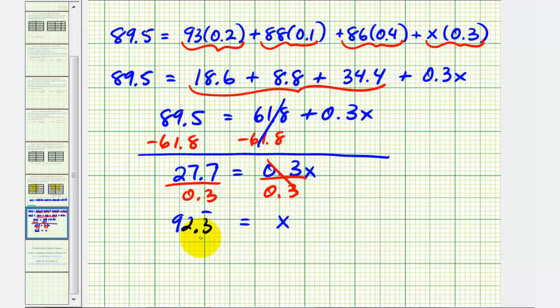But let's go ahead and assume there won't be any decimals in the final exam percentage, which means in order to score an A, we would have to round up to the next percentage or 93%. Notice if we round down, this would not give us the required 89.5% for the A. So we'll conclude, you must score 93% or higher on the final to receive an A in the course.